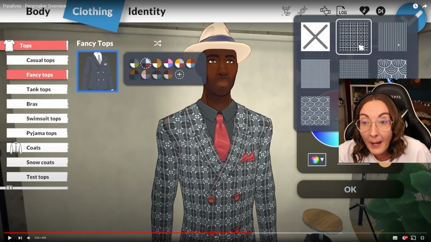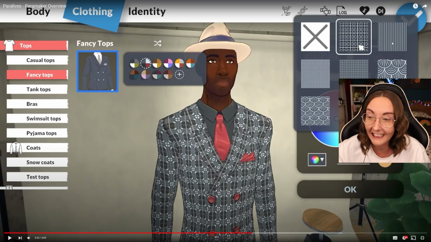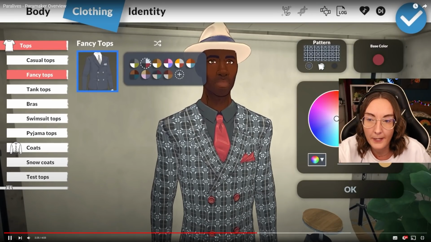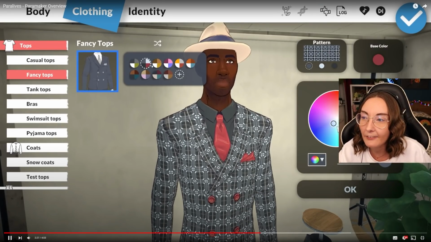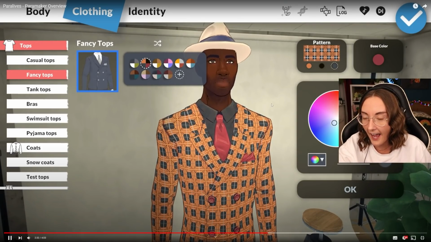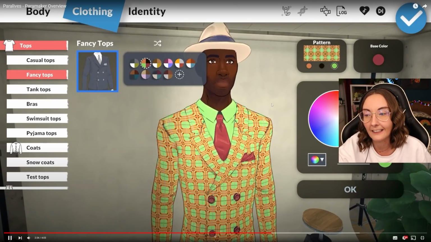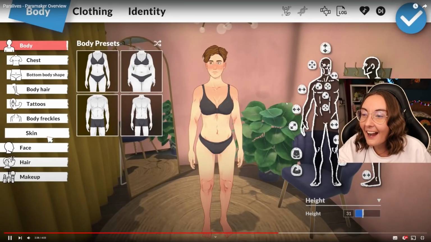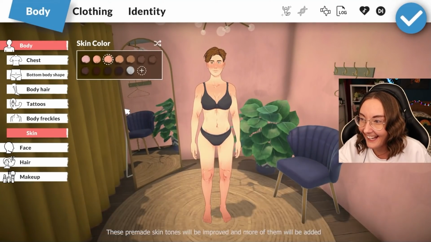Okay, so there's some patterns included, which I really like. I love when you can kind of give a different vibe to an item of clothing. Again, very reminiscent of The Sims 3, where you pick your pattern, and then there's kind of like 4 different shades that you can go off. Oh, that is a snazzy jacket. I am obsessed. Get the heck out of here.